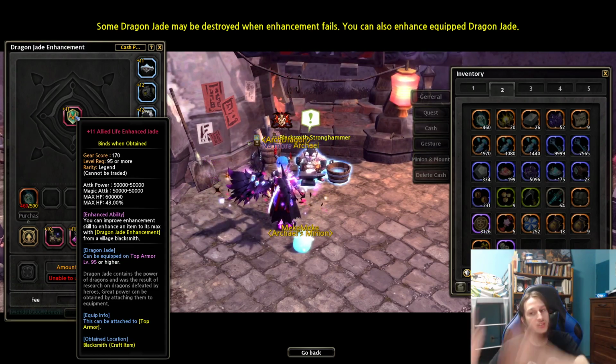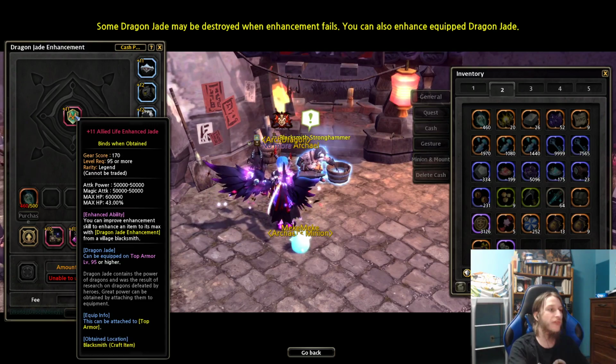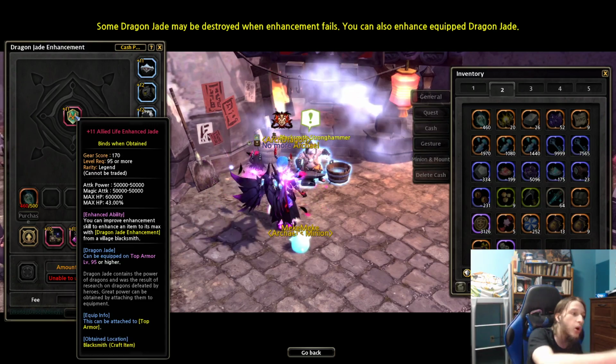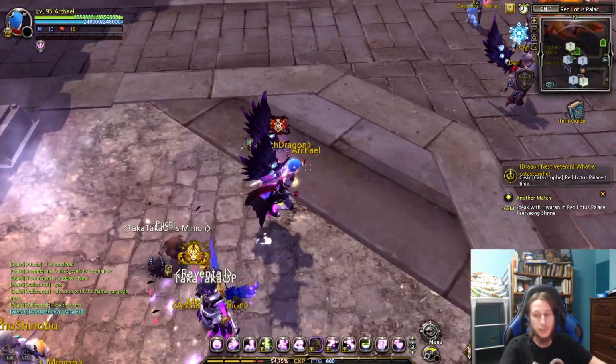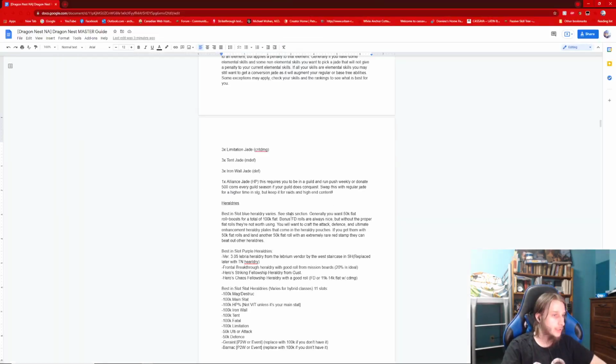When you're running STG, you can swap this out for a regular Jade because it will give you more flat damage. But for raids, you want that HP. You're going to leave it in 90% of the time. That is the chest Jade that you want. Great.